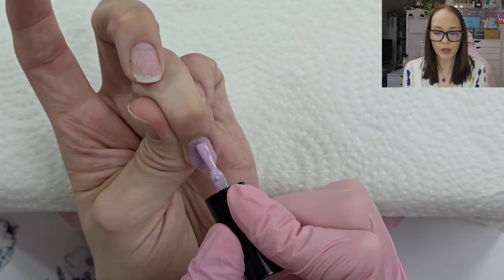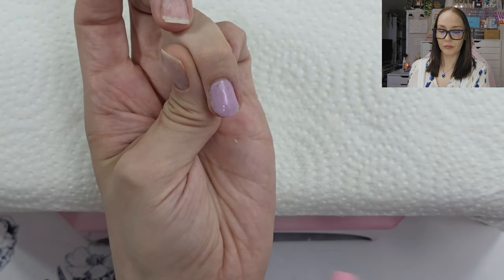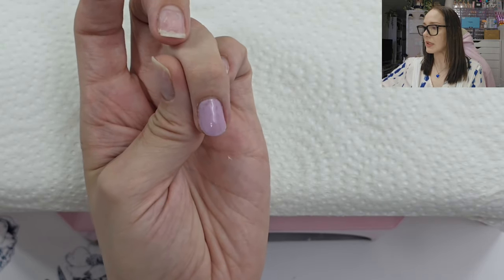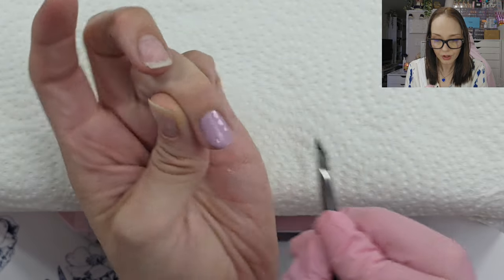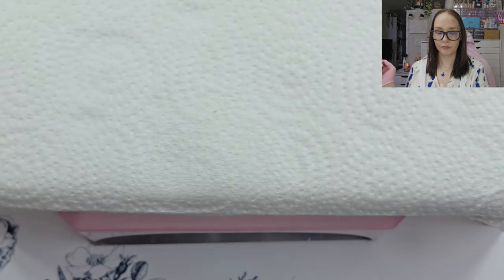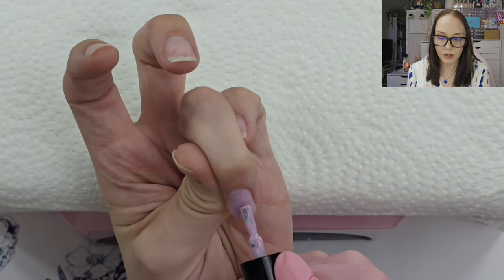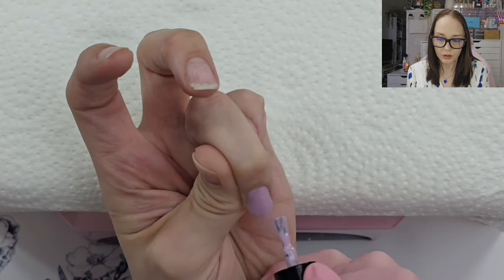We're going to not pretend that that nail is still not broken there. Demonstration purposes only. Okay, but let's just get our cleanup brush. Make sure that we're all nice and clean. Always do that before you cure. Okay, so there we go, our first layer. Let's go with our second coat.